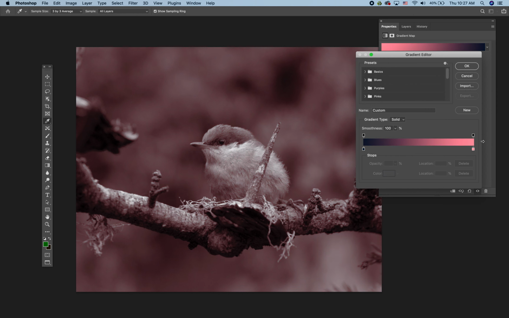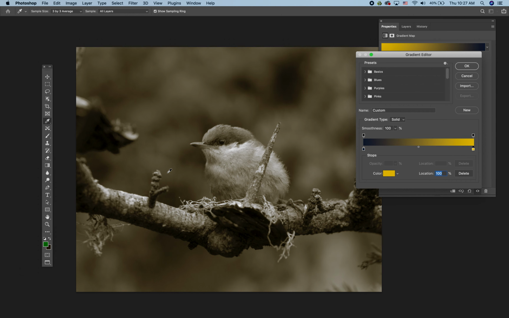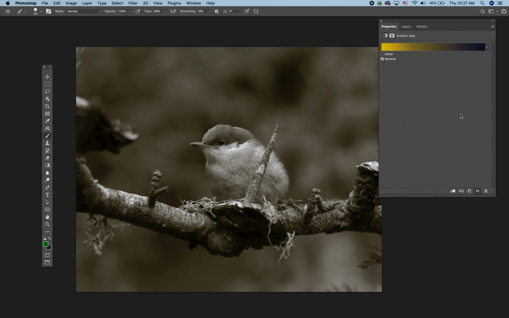I can just take it off. And I'm going to do a warmer highlight. And I can modify this a bit, maybe bring the cool areas up a little bit more. Oh, I like that.